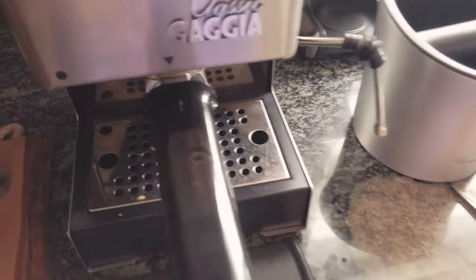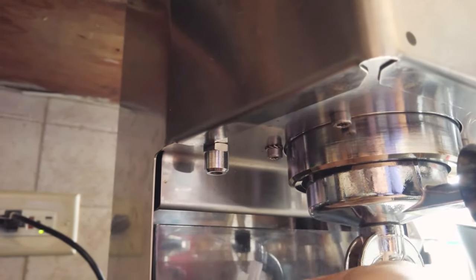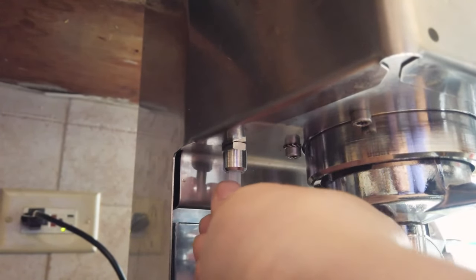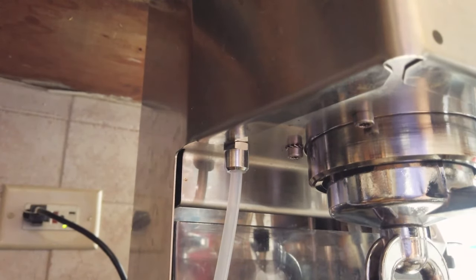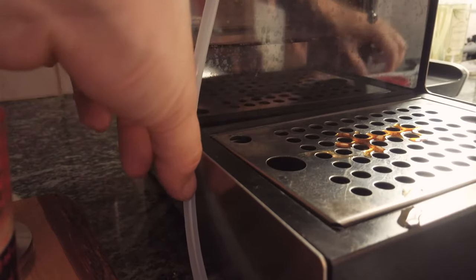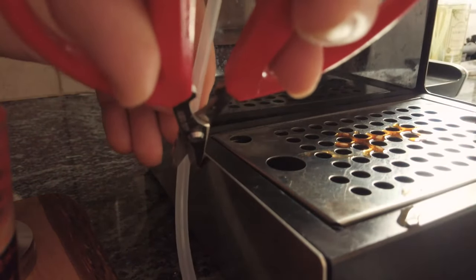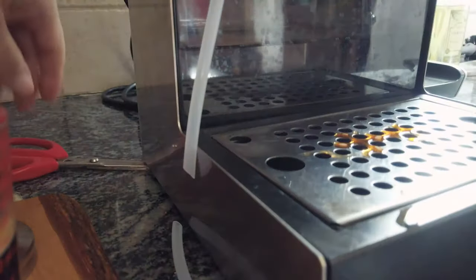We're going to measure quickly by inserting this — I already inserted it almost halfway and I'll push it a little further to get it situated at the top. For the bottom, I'll measure just slightly extending it and then cut it. I'll cut it at an angle because that would look kind of cool — and it's cut.